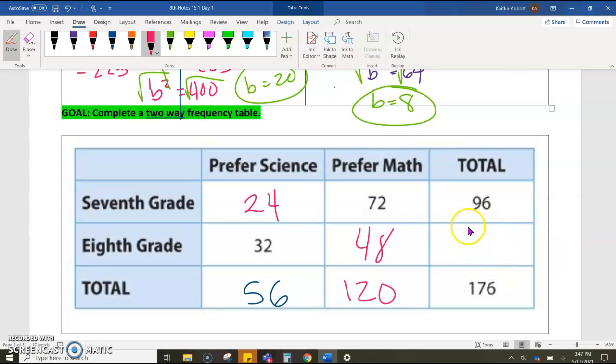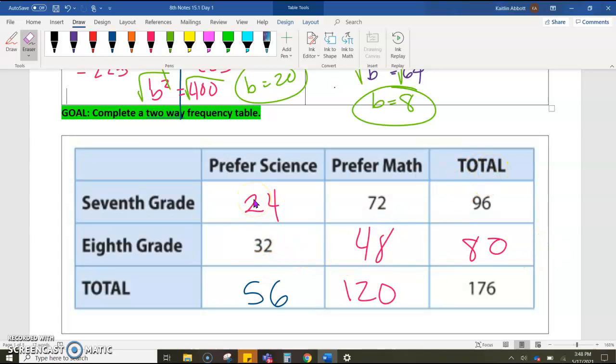So now there's two ways to solve this. We can either add 32 and 48 to get this total, or we could do 176 minus 96 to get this answer. Let's do 32 plus 48. So 8 plus 2 is 10. So put a 0, carry the 1. And we got 4 plus 3 plus 1, so 4 plus 4 is 8. All right, so we got 80. Let's check our work. Does 96 plus 80 get us 176? Well, you got 6 plus 0 is 6. Okay. 9 plus 8 is 17. Yay! So that works there, and that works there.